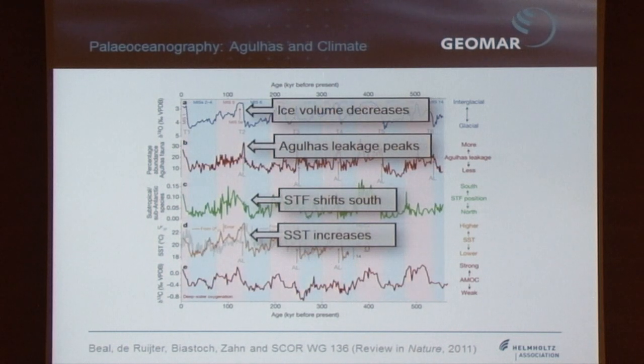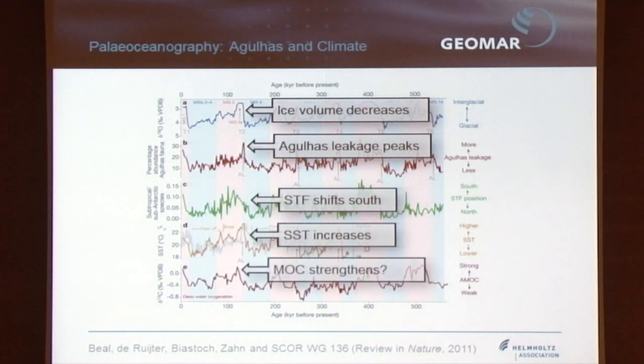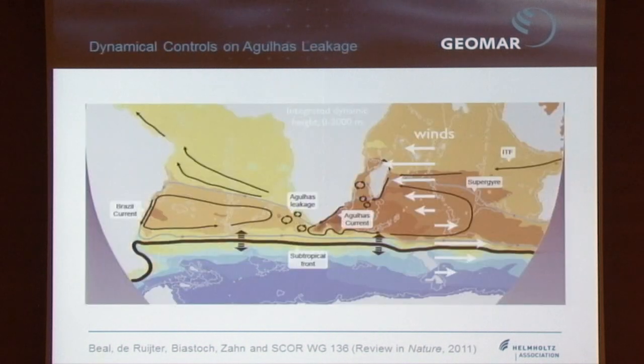And then we see the global perspective. This is also the same time when the ice volume decreases. The ice volume decreases not before the Agulhas leakage peaks, but more or less at the same time or slightly afterwards, and this is also an indicator for the strengthening of the MOC. So it has been emphasized by a lot of scientists that the Agulhas leakage is capable of not only stimulating the Atlantic MOC, but also kick-starting the MOC.